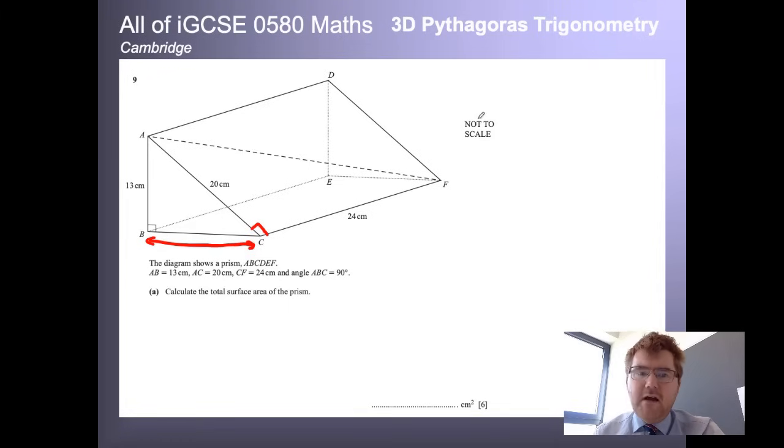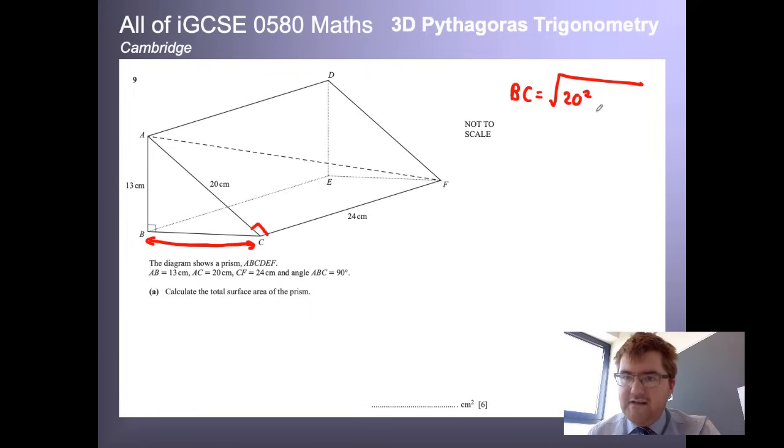Now, with my students, generally, I recommend if you can write this in one easy calculation, it makes your life a lot easier. So we can use Pythagoras on this to work out BC, and remember that's going to be the square root of this squared here, the hypotenuse, minus the shorter side squared. So we can work this out in one smooth calculation, as BC is equal to the square root of 20 squared minus 13 squared. So I'm going to go to my calculator and work this out.